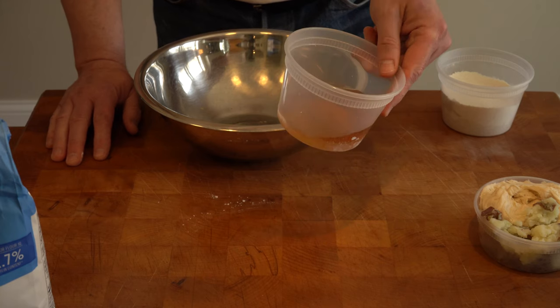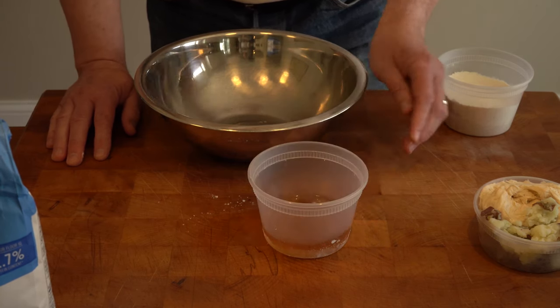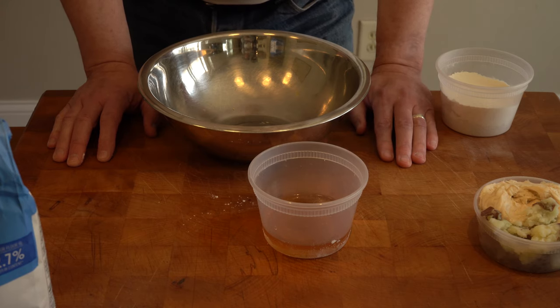This, by the way, is just tea. I'm using some Lipton tea that was steeped in water. And the reason I'm doing that is because there's several of you that are under 21, and it may be difficult for you to get beer. Typically, when we make beer bread, we'll use beer that is leftover. So if you're making beer bread with beer, take the beer, open it up, and let it sit on the counter overnight and let it get flat. We don't want carbonation in the beer.